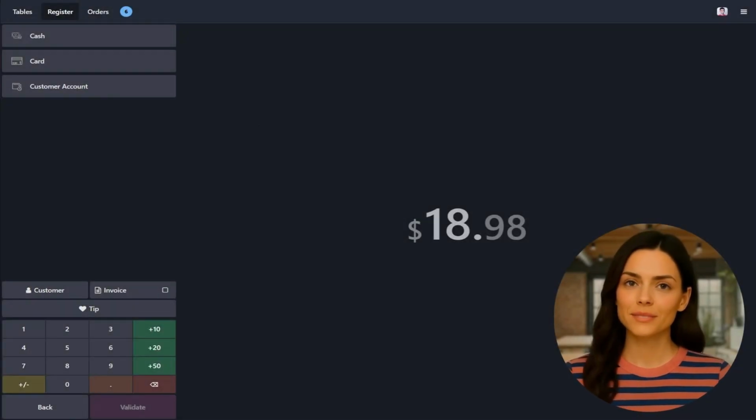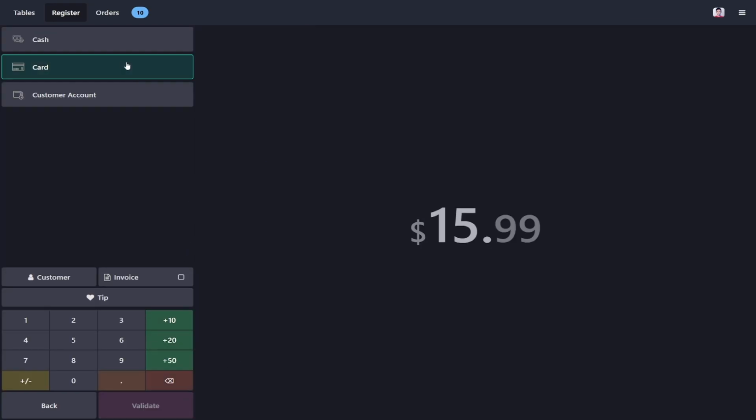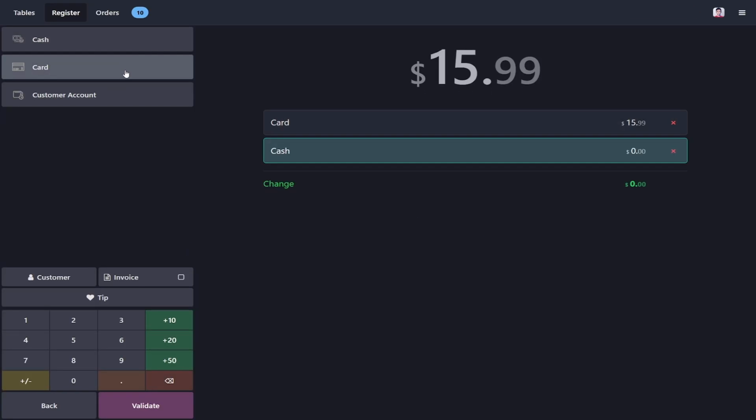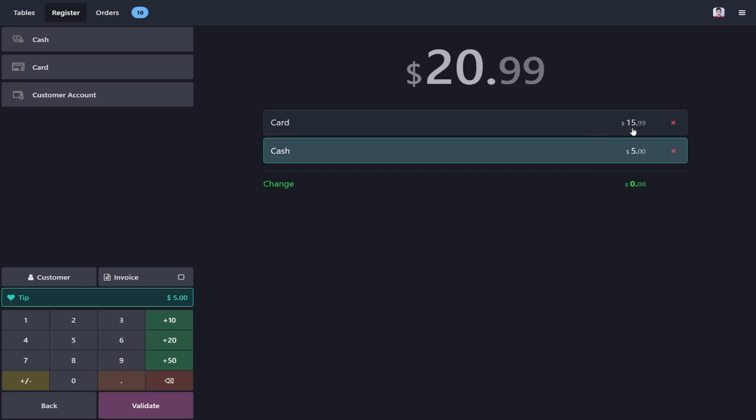Alex, is it possible to pay my order and tip separately with two different payment methods in Odoo 19? Yes, first select the payment method you would like to pay your order. Then select a second method to pay tips. Click the Tips button to enter the amount, and you are ready to pay the order bill by card and the tip amount by cash.